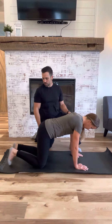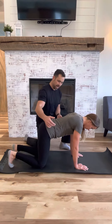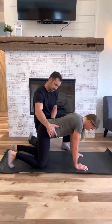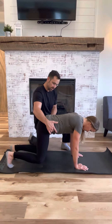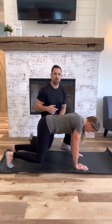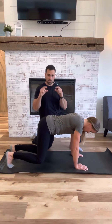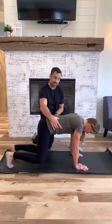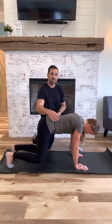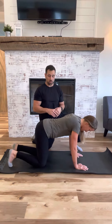Then she's going to curl her toes underneath of her just so she has a good grasp on the floor. She's going to act or pretend that someone's taking the front of her pelvis or her hips and lifting up towards the ceiling. This is what's called mini bear — the mini bear position. Her knees are only a couple inches off of the floor. She's going to hold that position, trying to breathe and maintain active through here. You're going to start off with being able to do this for maybe five seconds, ten seconds.